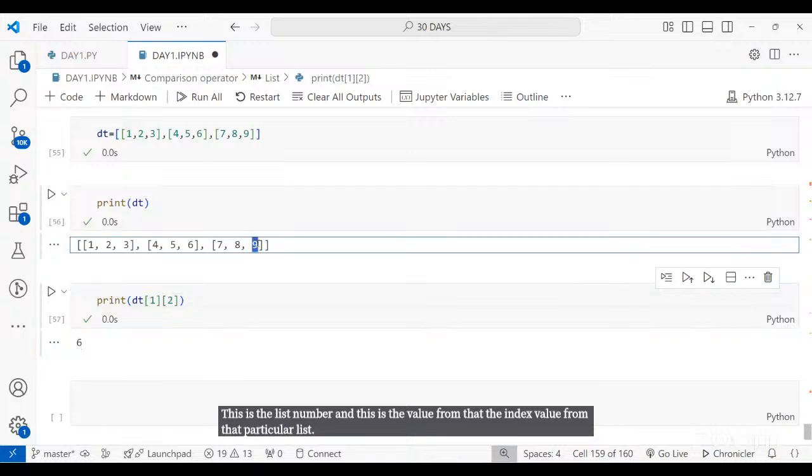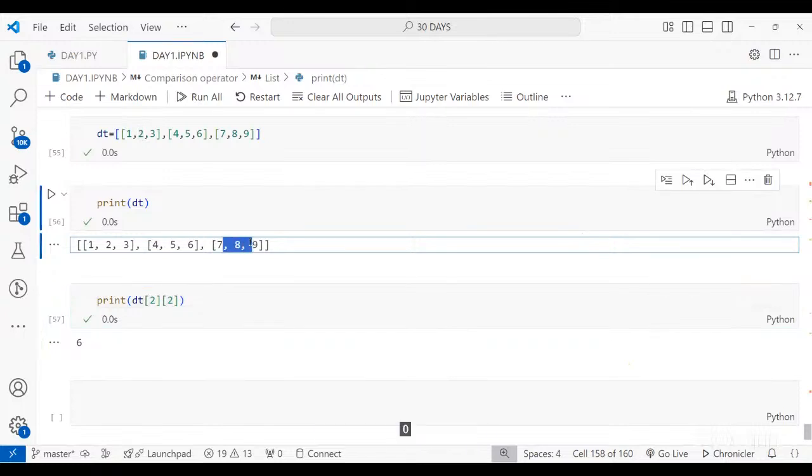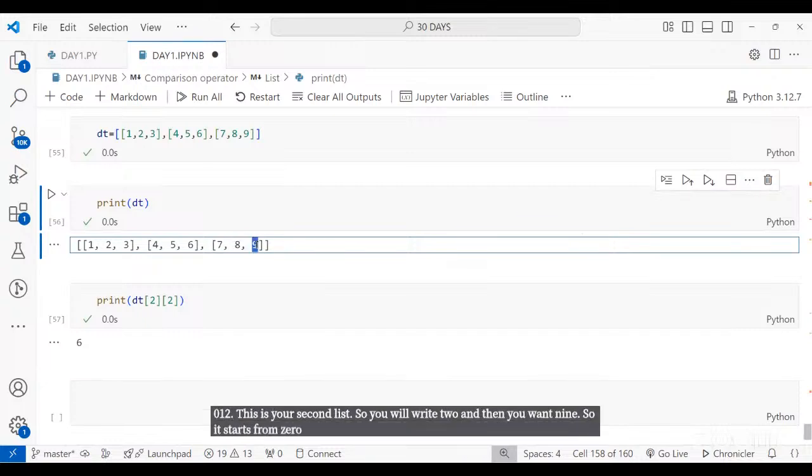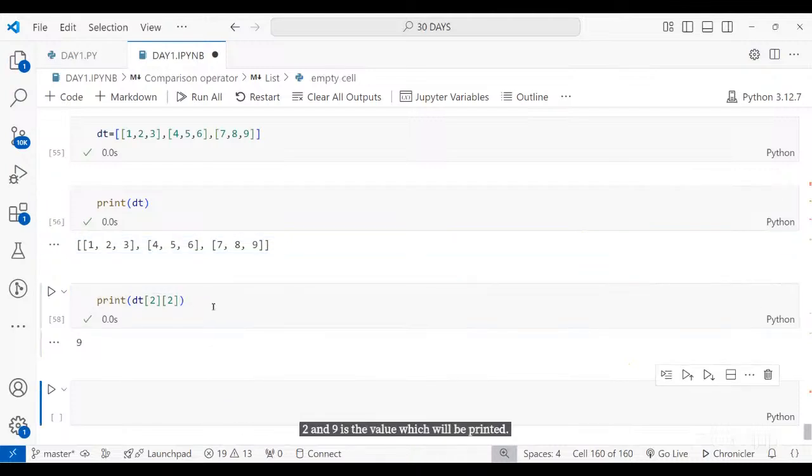If you want 9 to be printed, you will write 2 because this is your second list, 0, 1, 2. So you will write 2 and then 2 again for 9, since it starts from 0, 0, 1, 2, and 9 is the value which will be printed. So this is the concept of nested list.